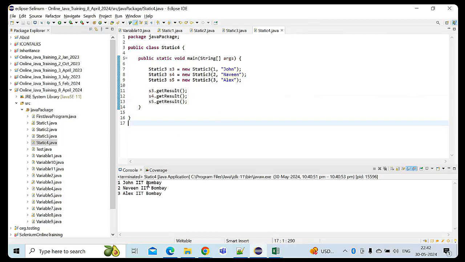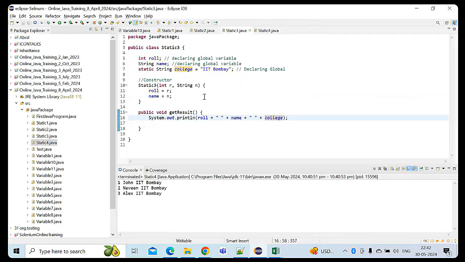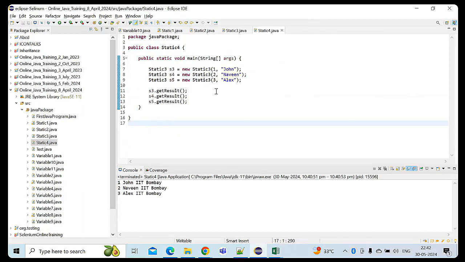In the same manner, S4 has 2 and Naveen, S5 has 3 and Alex. You guys are able to understand, guys? Same here: role, name and college. That's the magic happening. So this is about static.